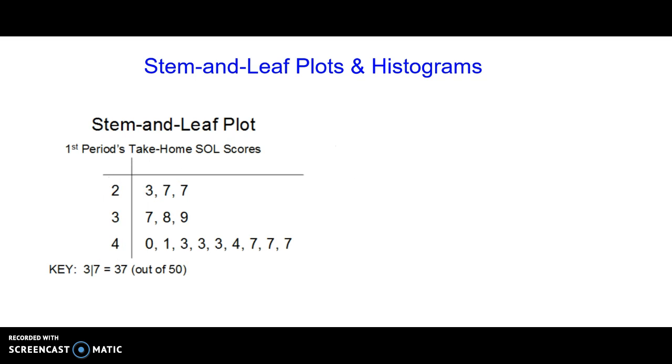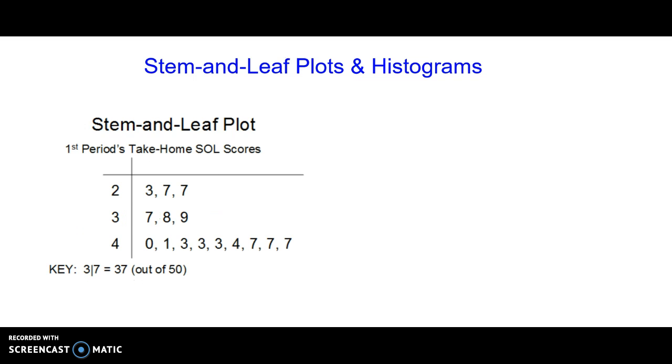Every stem and leaf plot will have a key, and that key will tell you how to read the numbers in the plot. So when we look at this stem and leaf plot here, our key says 3 | 7 equals 37, and in the case of this data, it's 37 out of 50. So you read the 3 stem, this here, is 30. And then all of these numbers here, for example, are 7, are our 1s. So we end up with 10s, so 3 10s, and in this case, we have 7 1s. Thus the number 37.